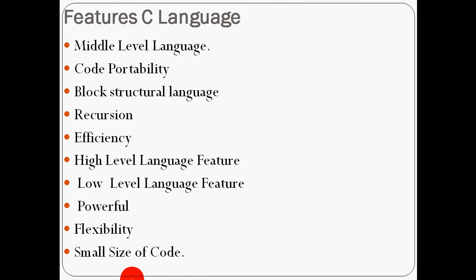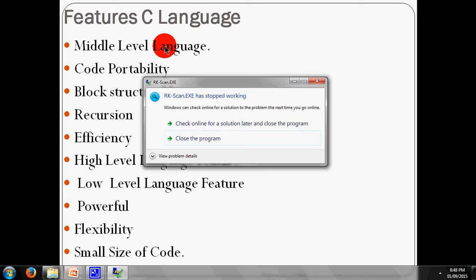Firstly, we can say that C is a middle level programming language. We already discussed what we mean by middle level. Actually, C is applicable for writing a program for hardware, as well as for designing any application. Consider a device driver: if I want to run my printer, then I require a code. That code can be called a low level language. Low level language deals directly with your hardware. You can run your hardware and perform n number of operations with the help of hardware. Then you can use some code. That code can be called a low level programming language.